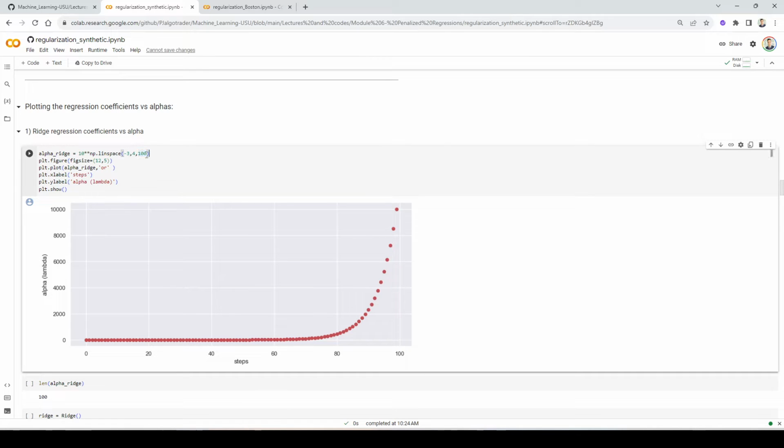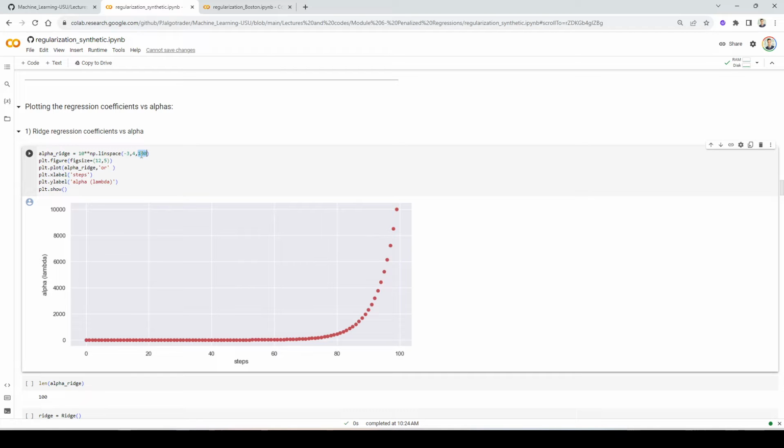And obviously I need 100 numbers in between these two numbers. It doesn't make any sense to go with equal distance. For example, if I go from 0 to 10,000 and divide it by 100, I have to go up by 100 every single time. So the first alpha is 0, the second alpha is 100, the third one is 200. It doesn't make any sense because I don't want to go from 0 to 100 in just one step.